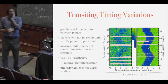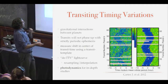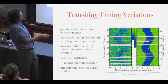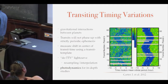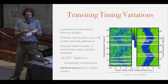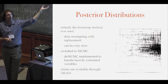Transit timing variations are a fun topic. This is Josh Carter's work on Kepler-36 from 2012. What we see is the transit depth stacked for every transit, and then the center of transit as it changes over time — now called a river plot, with the colors making it a great visual. These systems are wonderful for getting both the mass and radius measurements of transiting exoplanet systems. You also have to handle TTVs when doing transit models, because if you forget them you blow out the light curve and get the transit model wrong.